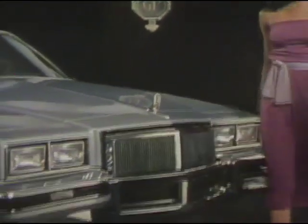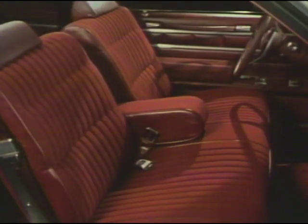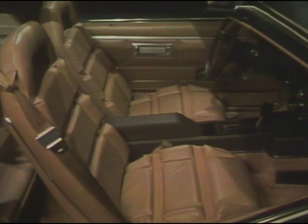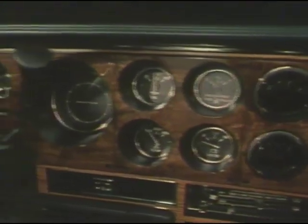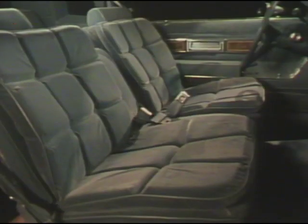Fine appointments and comfort await the proud owner of every 1981 Grand Prix model. A fashionable split-notch back seat with convenient center armrest is standard for both the Grand Prix and Grand Prix LJ. Smart leather bucket seats are available to add an individual touch to the rich personality of Grand Prix LJ. For the ultimate in Grand Prix comfort, the Brougham 60/40 split notch back is unsurpassed, and the Brougham's exquisite interior is highlighted by an impressive list of standard features, including a pleasant-sounding seat belt warning chime.